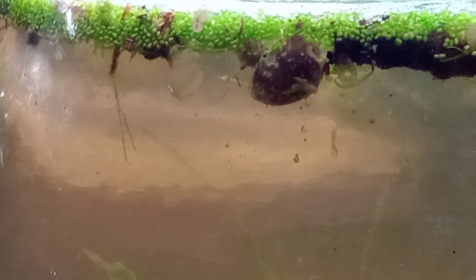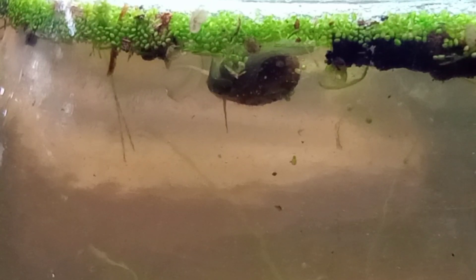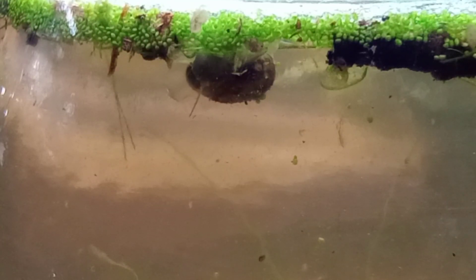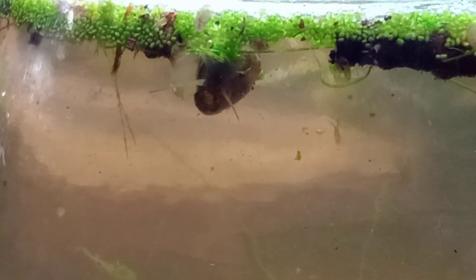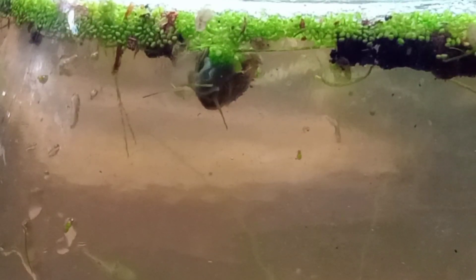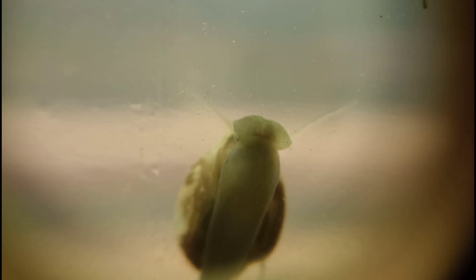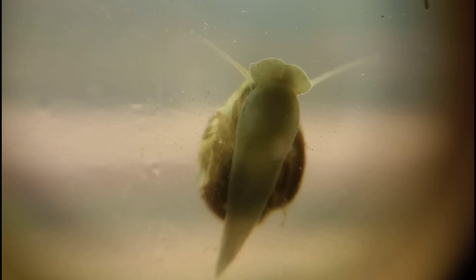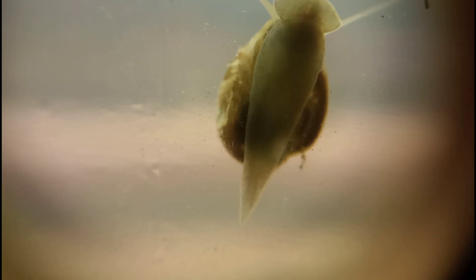Within about two minutes of the leeches being introduced into the aquarium, they immediately began attacking the bladder snails — somewhat violently, I might add. You can see a few ostracods here and there as well. I mainly want to see if the snails can survive this process — if our leeches can feed on them without completely eradicating the snail population from each jar. About two days after setup, our snails are still alive, cruising around, and our leeches are doing fine as well.